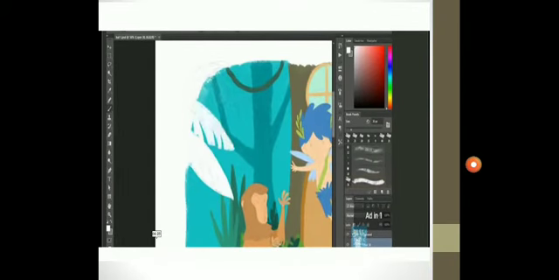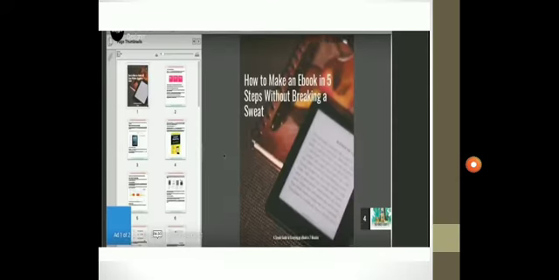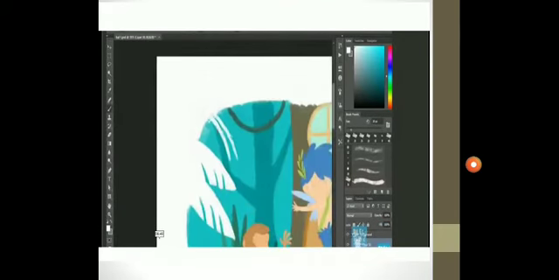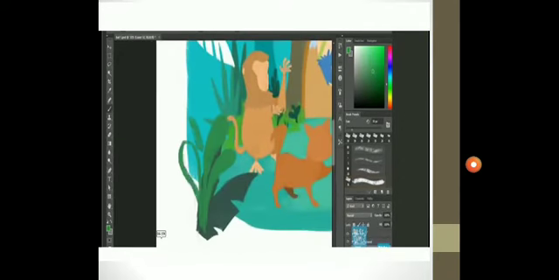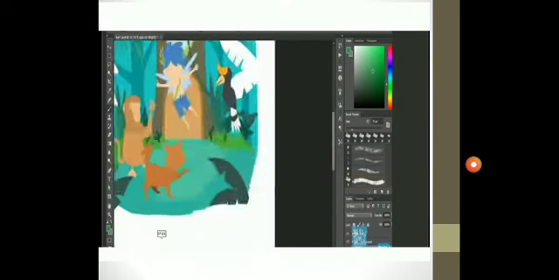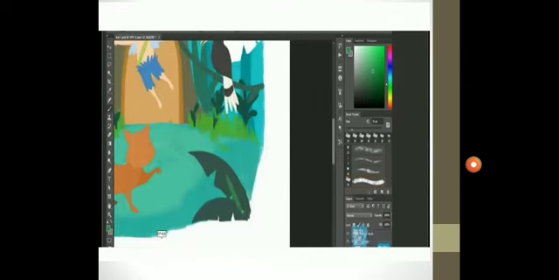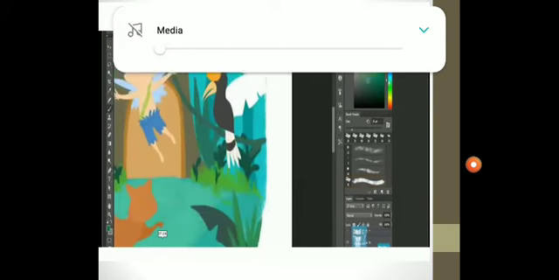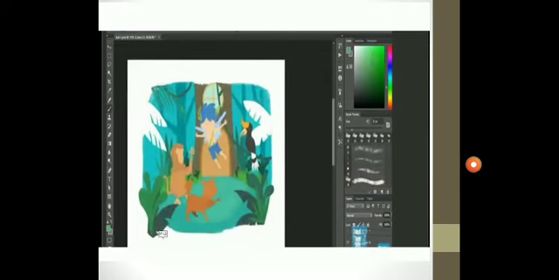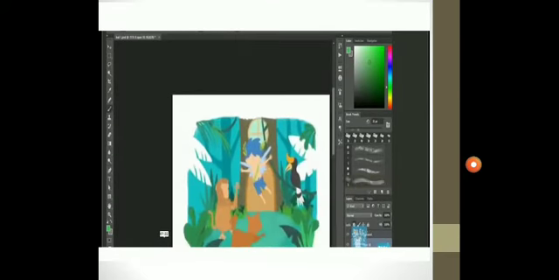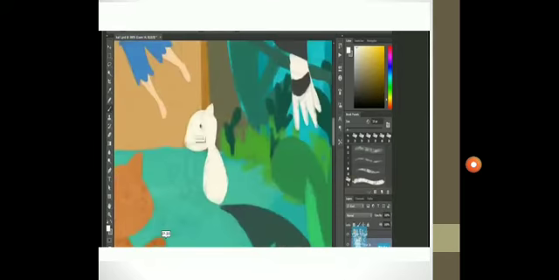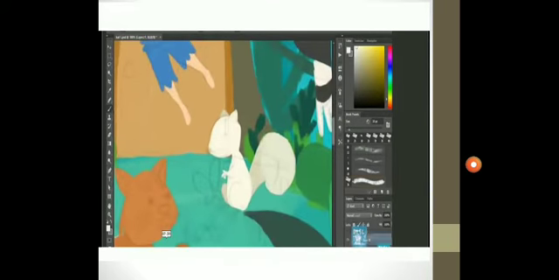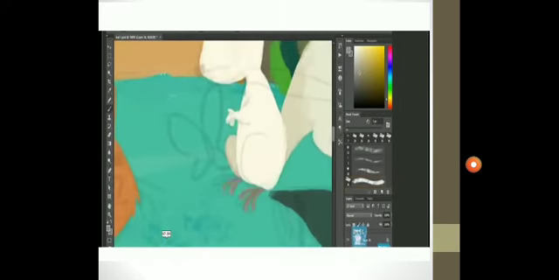You can see that with the brushes, with the opacity, they have done a beautiful illustration for kids. It's an angel with the birds, with the animals, illustrated in Adobe Photoshop with different brushes.